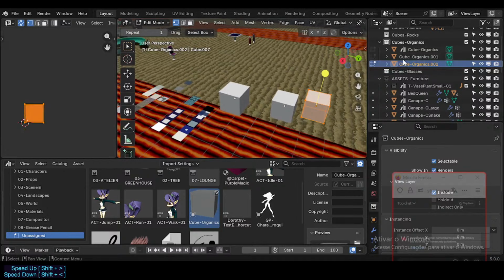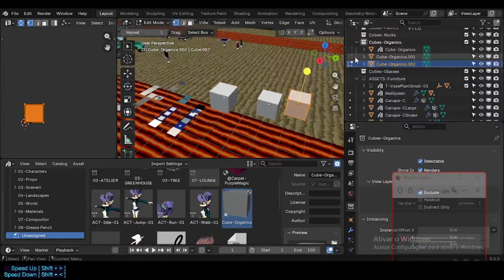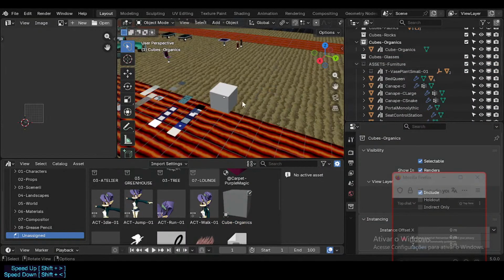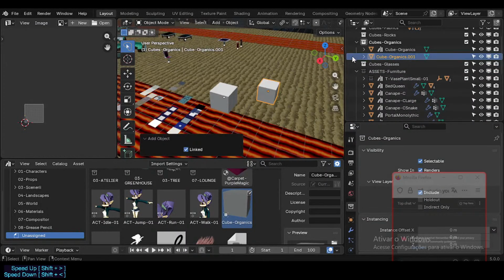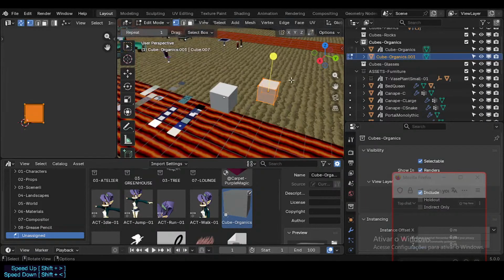Well, they are linked, but not with the... Oh, look at this. When you go on edit, we don't have... Did you know this?